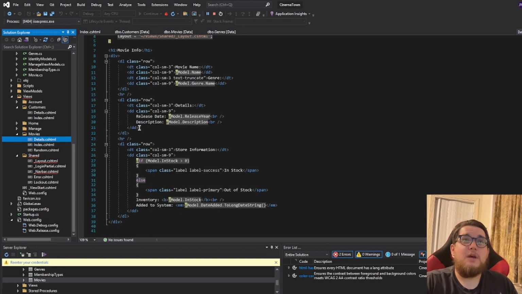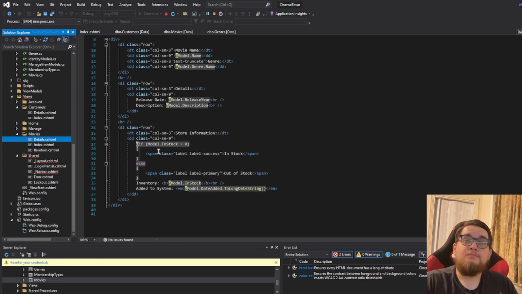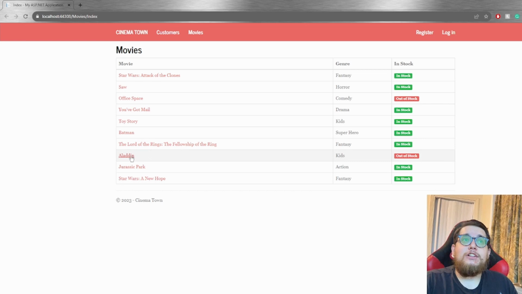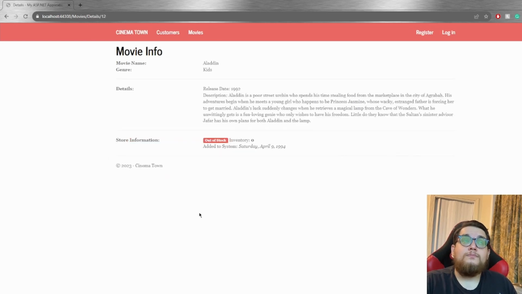Also, in the details page, I like the original structure with the description list, but I added some horizontal rules to break it up and added that same kind of label and a little bit of bolding around the in-stock number. So if we click on one of these here, you'll see all the information. It's just broken up a little bit differently, and it looks a little more readable to me.